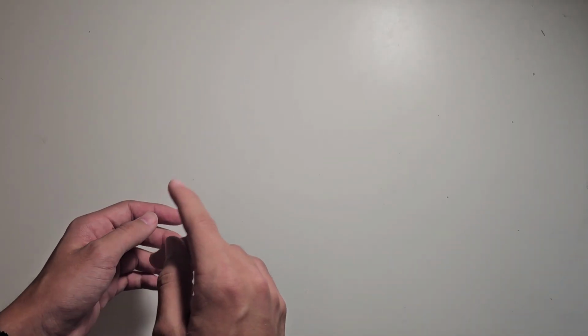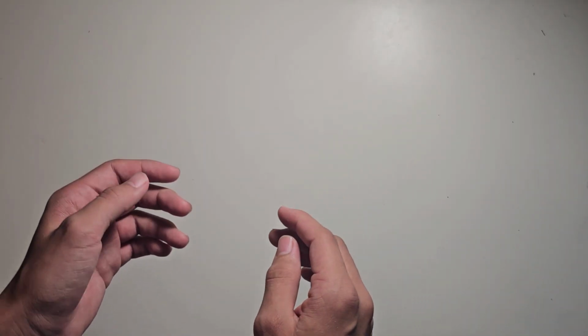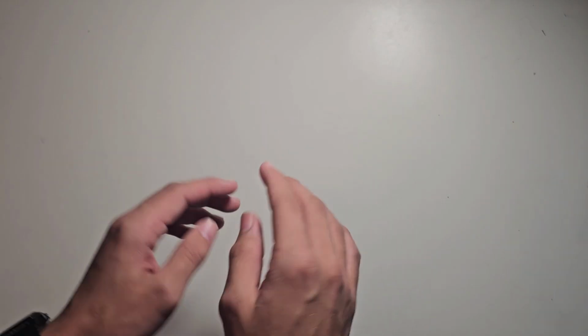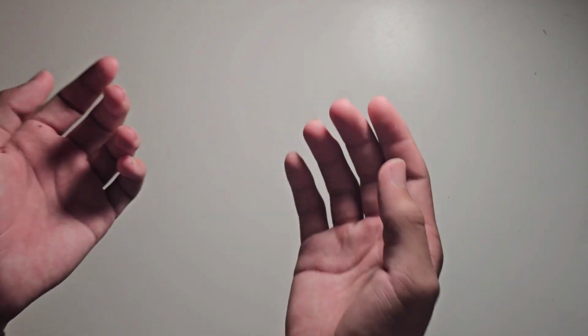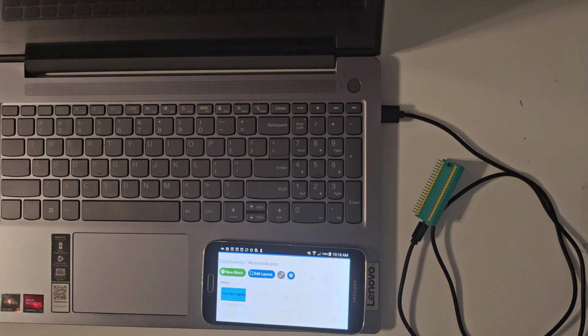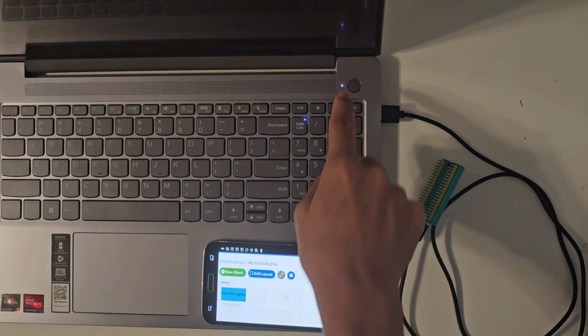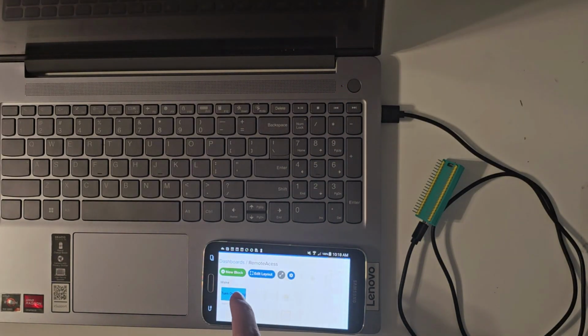Next, I need a way to turn on my laptop from afar. I decided to use the Adafruit I/O API to be able to turn it off and on from afar by pressing a button, which presses space on my computer because I have my Pico connected to my laptop pretending to be a keyboard. The laptops turn on when you press buttons on the keyboard.